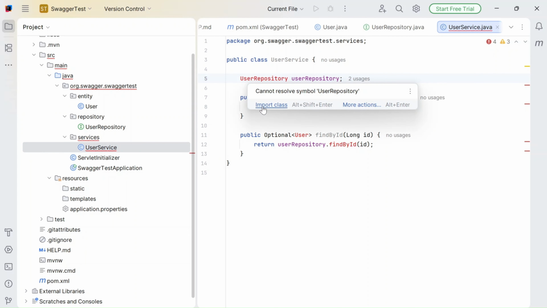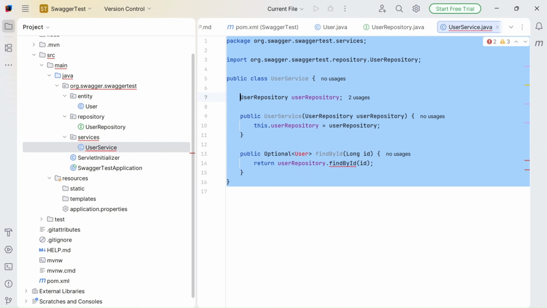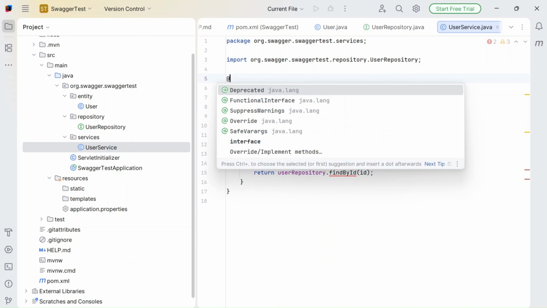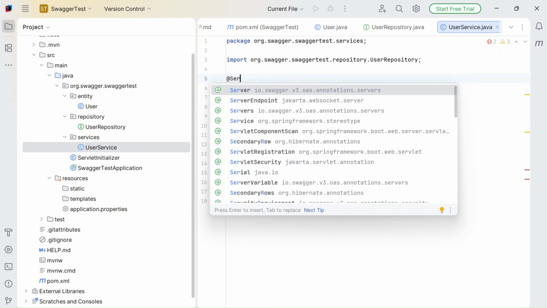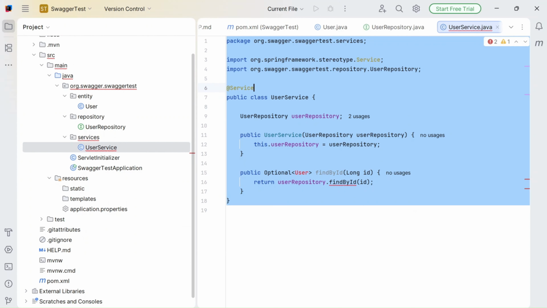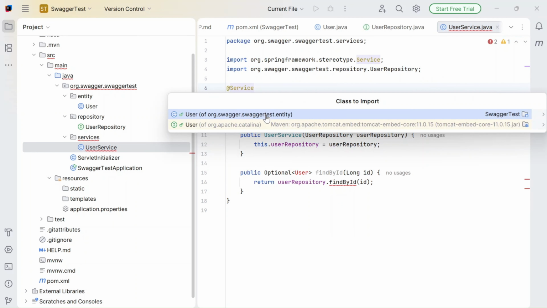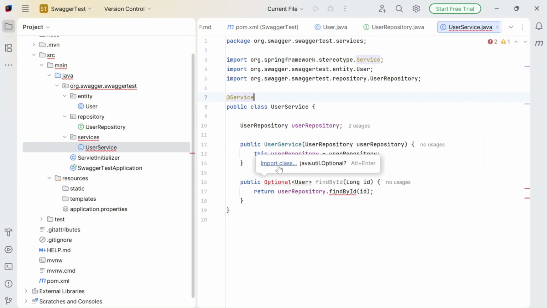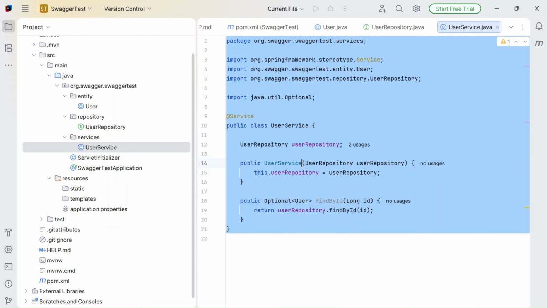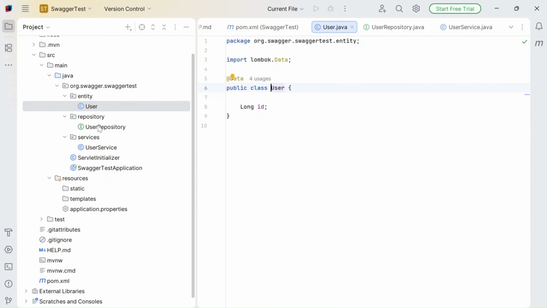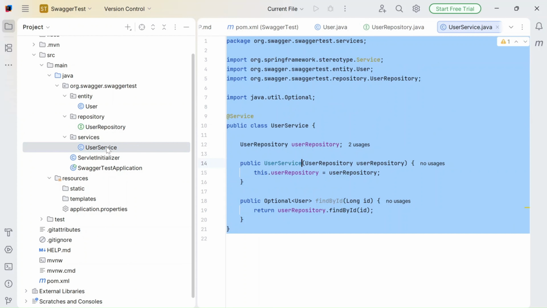Import this class, and this is the service. Import this class. Perfect. We have the user, repository, service.